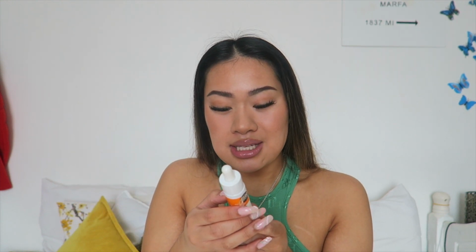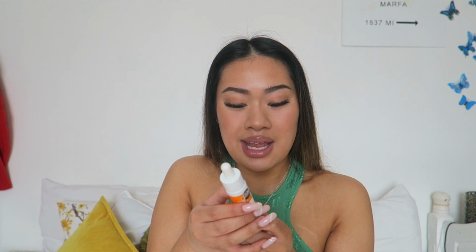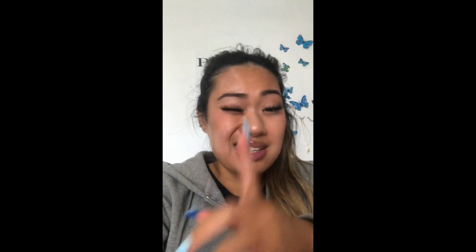Looking at the ingredients list, after glycerin the third ingredient is the first bit of vitamin C, which is sodium ascorbyl phosphate. That's what led me to buy it, because the vitamin C was third on the ingredients list. But don't be fooled, there are different types of vitamin C, and this is a derivative of vitamin C. Same with retinols, you can get the actual retinol or a derivative of it, and some of them aren't proven to work. I think this one isn't proven to work as a vitamin C either, but it could work for you. L-ascorbic acid is the one to look out for with vitamin C. It must be alright, it must do something.